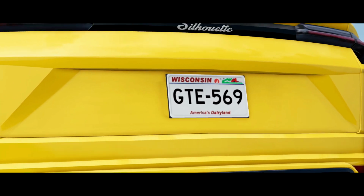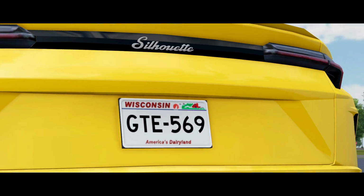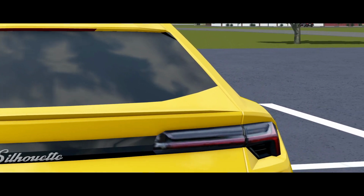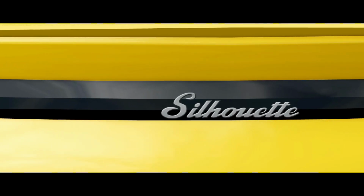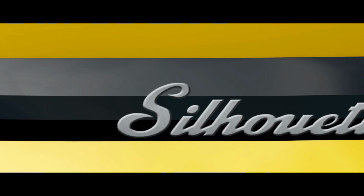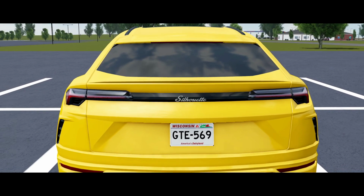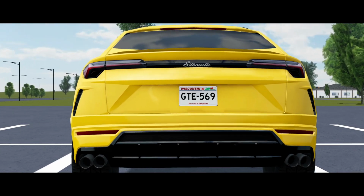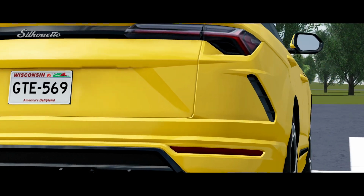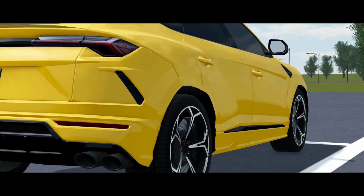License plate. There is no detailed backup camera, sadly, or tag lights, which sucks. The decal on these tail lights are a bit questionable. This logo looked like it was 3D, but it's actually 2D, so the detail on that is really nice right there. And here's how the rear just looks in general. You do have some 3D vents back here that lead to nowhere, so no air is going out or in, whatever way it goes.